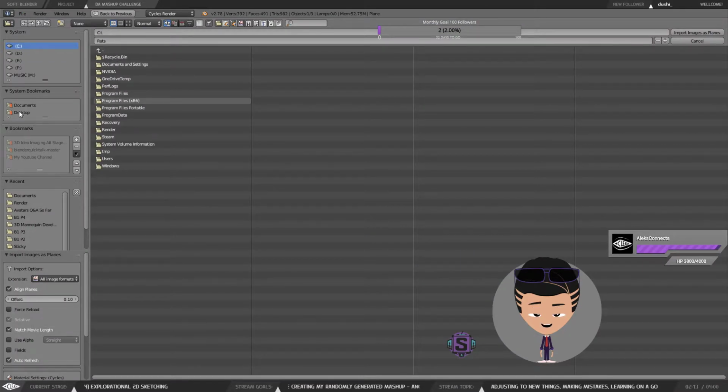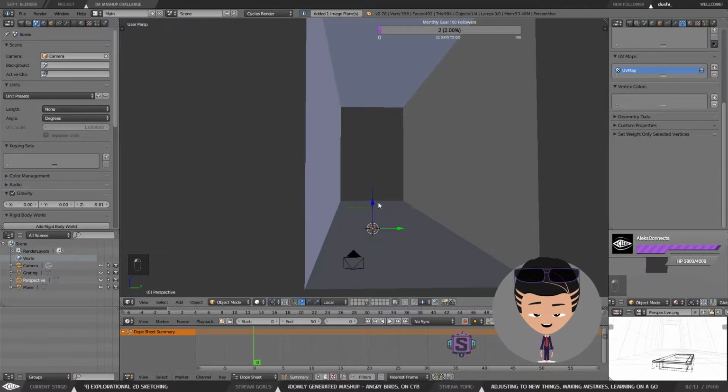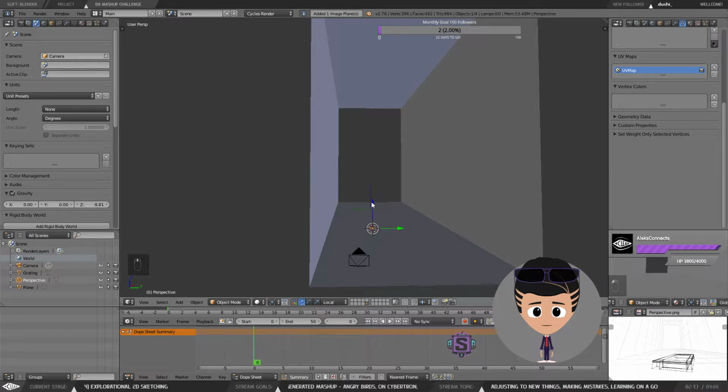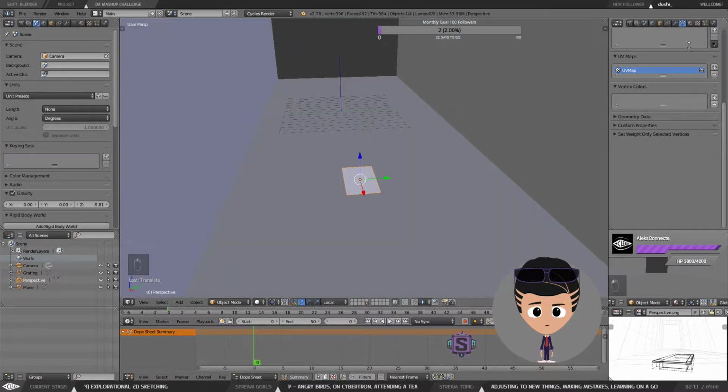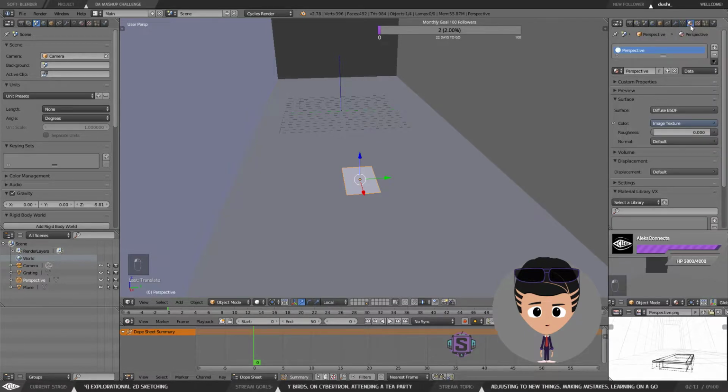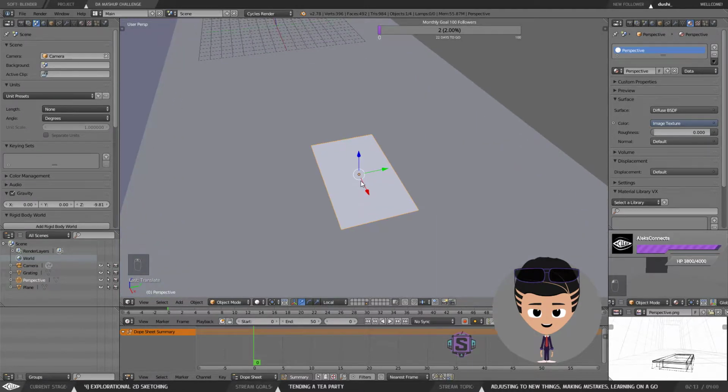We just go to our documents, we choose our perspective thing. Now we need to see what's on this plane.